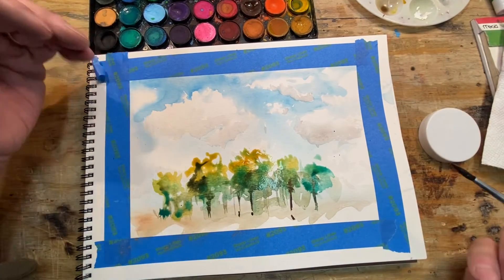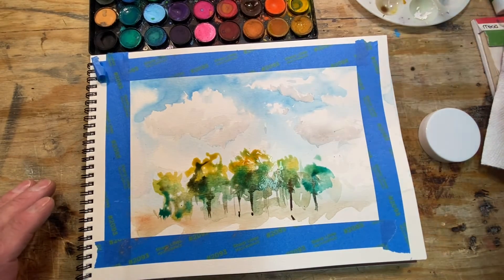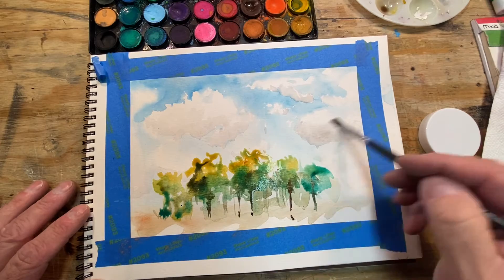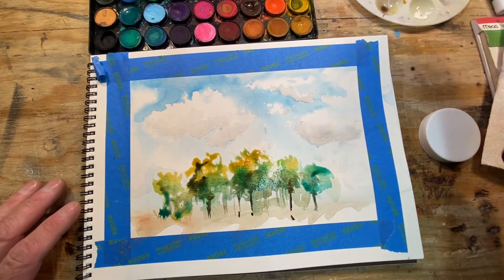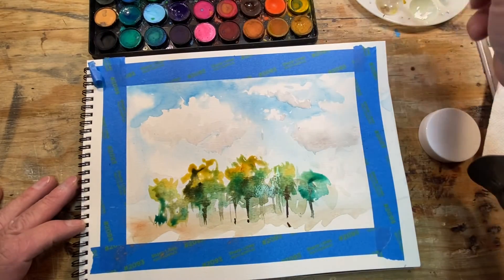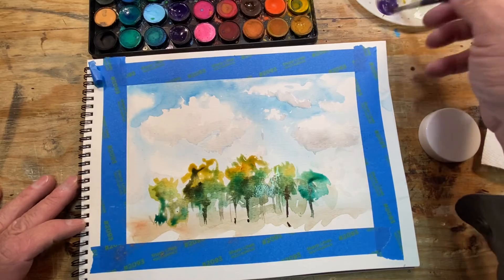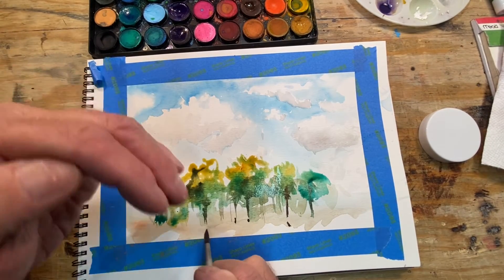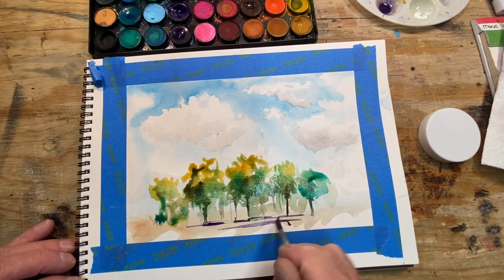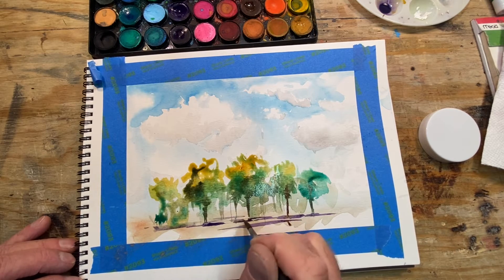The light is coming from the left here. I got a couple of spots with green — let me just water those out. A little too much green up there, got a little messy. I'm going to add a little purple to the base now — that's going to be my dark. I see sort of a shadow going this way, so I'm going to go down like this, maybe a little bit like this, but light in the background.